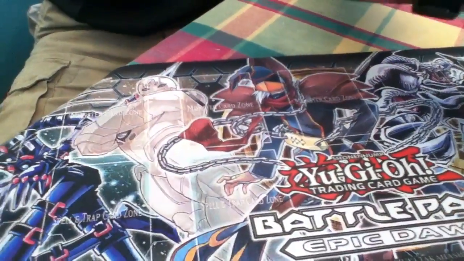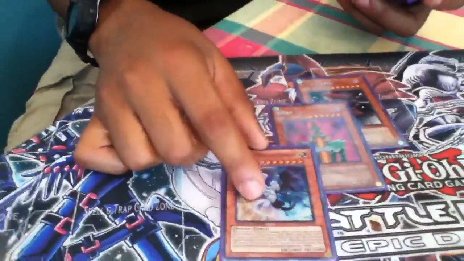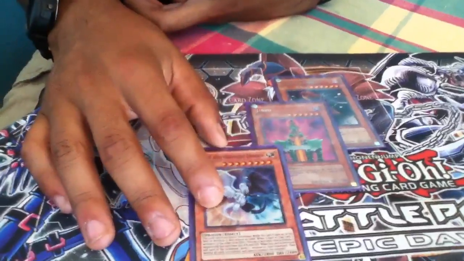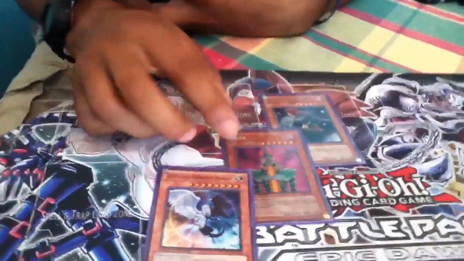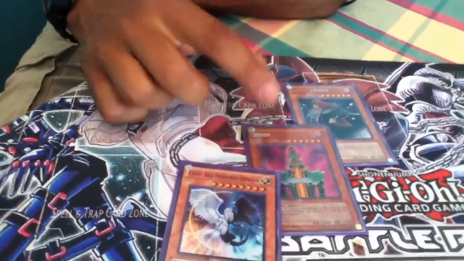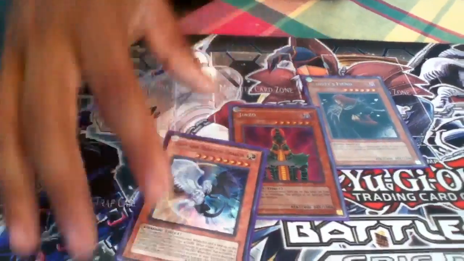Onto my monsters. For trolling purposes, I run a Vanity Fiend, a Jinzo, and of course a Lad, my fault, it said Dad. Of course, Light and Darkness Dragon to negate effects. Jinzo to stop all the traps, because I have the 2 MSTs and Heavy Storm, but just for my opponent not activating traps, it was pretty sweet, I like it. And then of course Vanity Fiend to stop my opponent from special summoning.